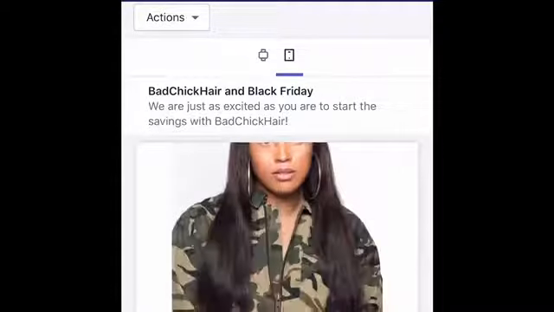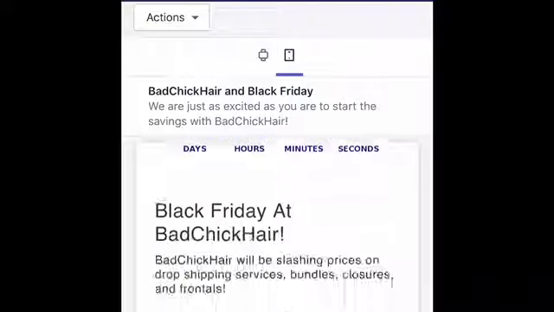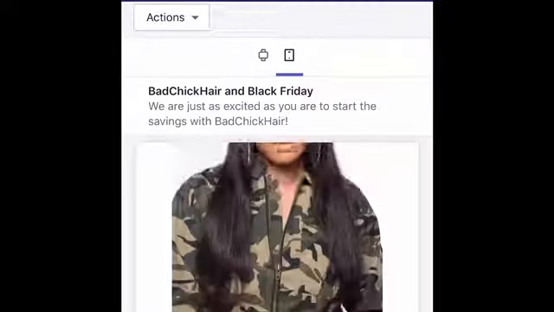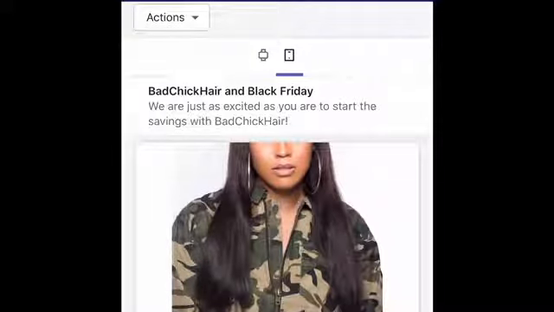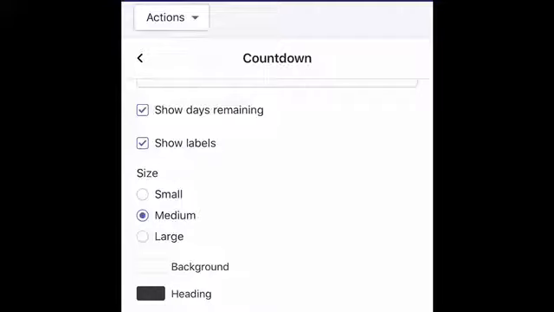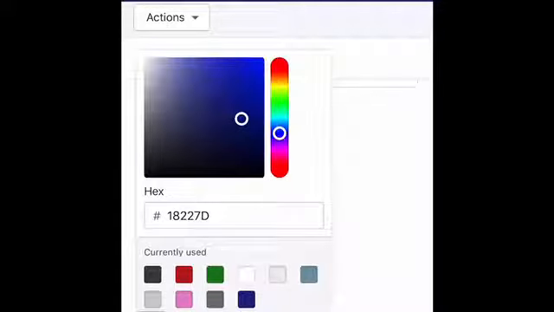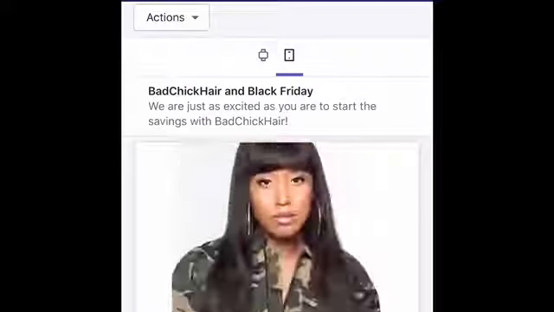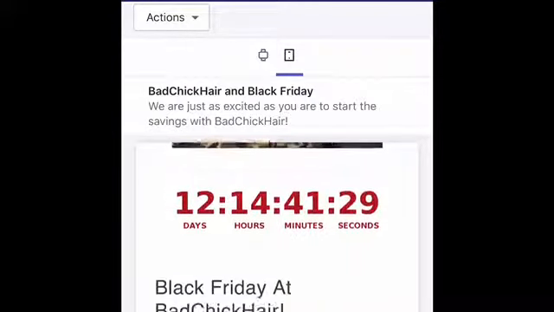Sometimes I may even have to ask a couple friends or family members for their opinion, or even strangers. Sometimes if you're out in public and you're starting a conversation, someone may ask, hey, does this shirt look okay? Or hey, before I buy this hat, is this cute to you? You can always bring out your phone. Hey, I think that hat is nice, but could you help me too? I'm working on a campaign or a newsletter. Does this capture your attention, or do you think I should go with a different color?